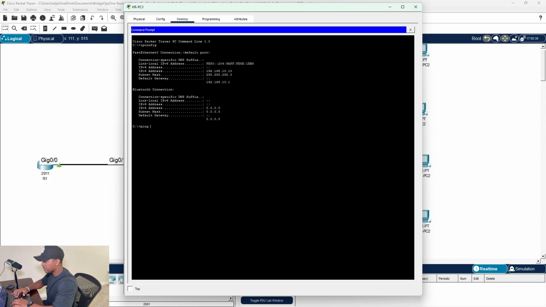So let's go ahead and ping the default gateway. Okay, so it looks like it's going to time out.